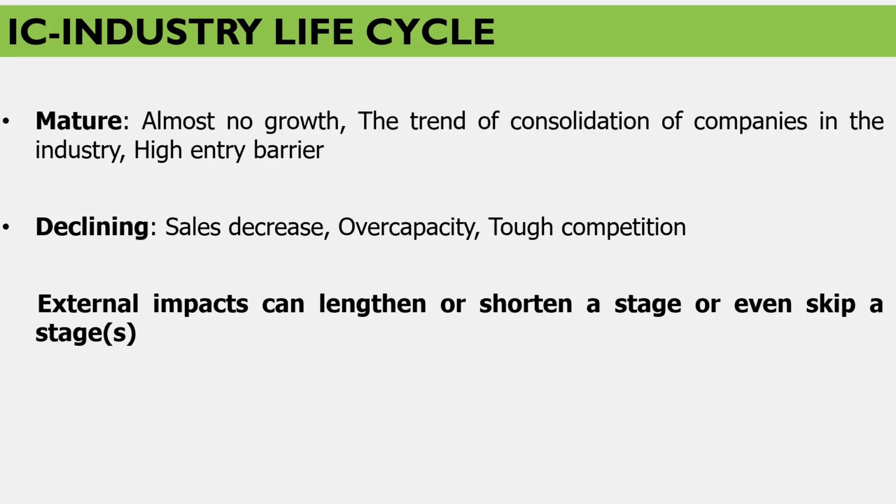Mature, this is the period with almost no growth, and there is trend of consolidation of companies in the industry. Entry barrier also is high. The final stage is declining, with sales decrease, overcapacity, and tough competition. External impacts can lengthen or shorten a stage, or even skip a stage. We know that Nokia, they experience stage growth and then decline without the mature stage.